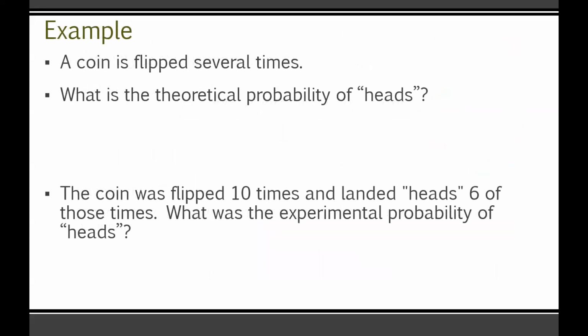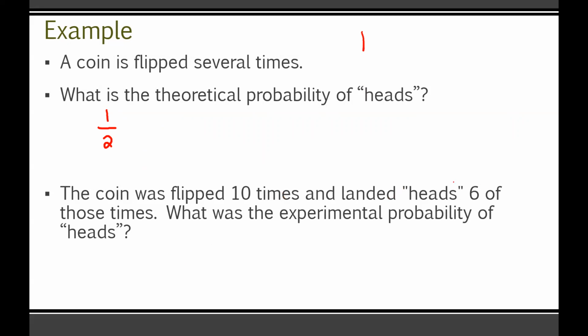Okay, perfect. Here's a coin being flipped example. We kind of already did this. So what is the theoretical probability of heads? Well, we already just kind of went into that, right? So we could say that the successful outcome is 1 out of 2 outcomes possible in total, either heads or tails. Now, in the past, every single year, actually, I think that I've taught this course, someone's always like, oh, what if the coin lands on its side like this? It's like, no, that's not going to really happen, right? So we're going to say 1 out of 2 is our theoretical probability. Now, what if the coin was flipped 10 times and landed heads 6 of those times? What is the experimental probability of heads?